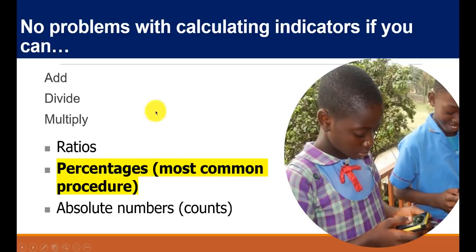So all you are doing in the indicator thing is you are just adding, you are dividing, you are multiplying. Mostly you are doing percentages. These are our last two staff school students. They are able to do this thing. So you big men in this course, that should be very easy. Percentage, this one over this times 100, that's all you'll be doing. And you'll find that is so, except when you have absolute numbers, when you are doing counts. So don't be afraid. It's going to be as easy, as I said, hot knife through butter.